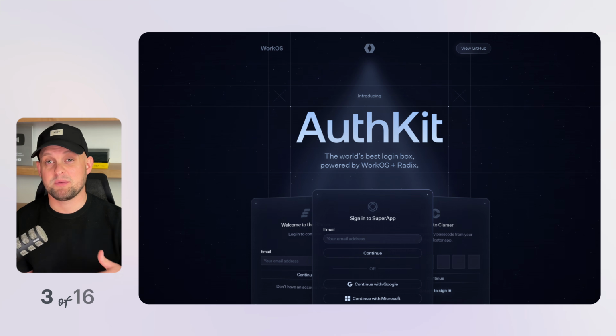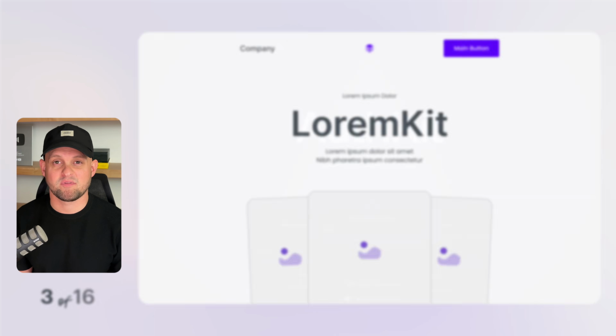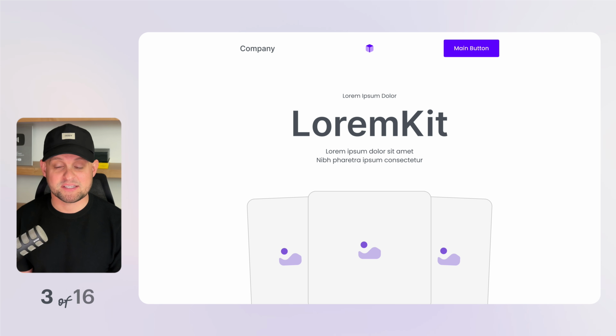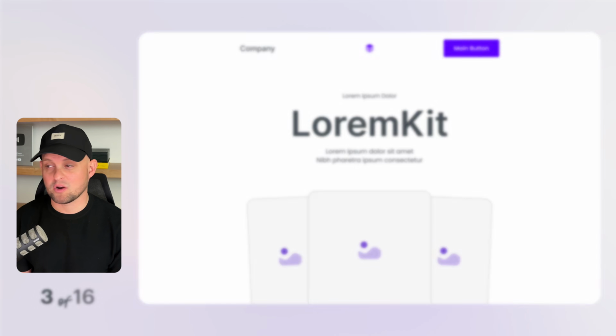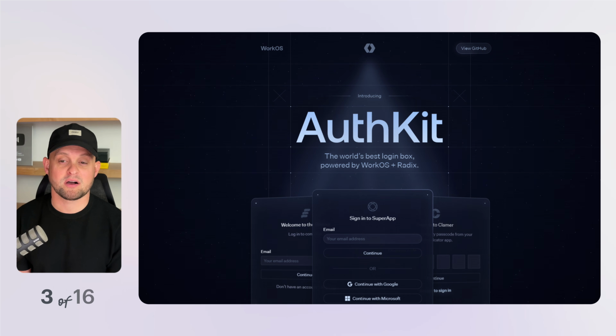This encourages people to continue to scroll to see the rest of those images, and hopefully you can just continue to encourage them to keep scrolling until they get to the bottom of the page. I'm also a big fan of center-aligned text in the header because as you get down lower in the page, you're going to want to left align the larger blocks of text. But when you have a short heading and a short subheading, it's really easy to center align that, and it's still really easy for people to read and consume that content.